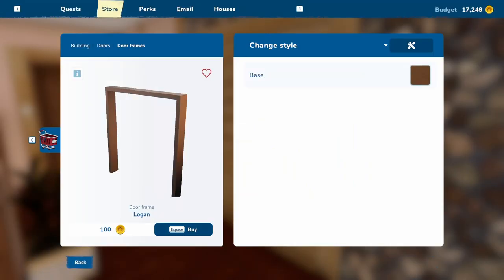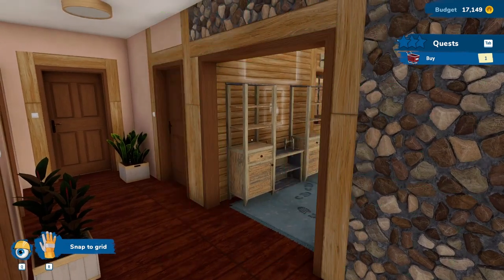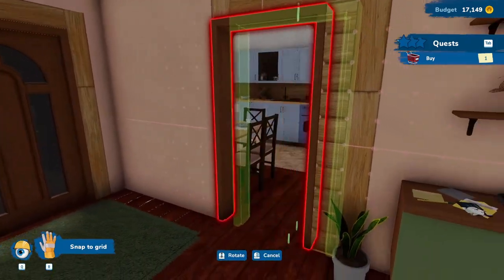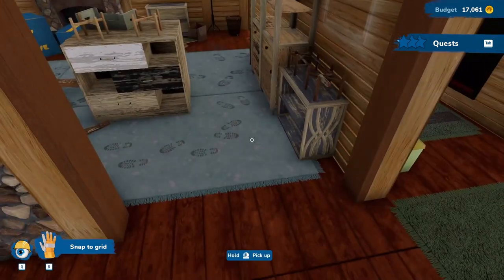Gotta buy 3 of them. This guy. I think it's in here. Okay. And the last one. In here? Yeah. Good stuff. Open space.